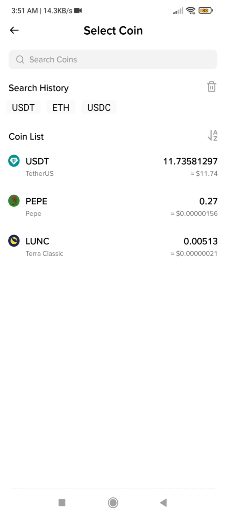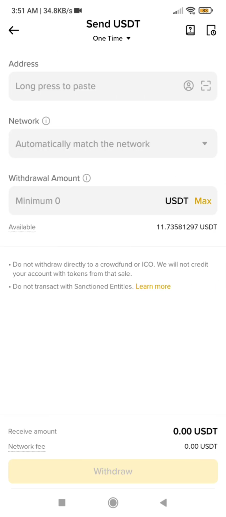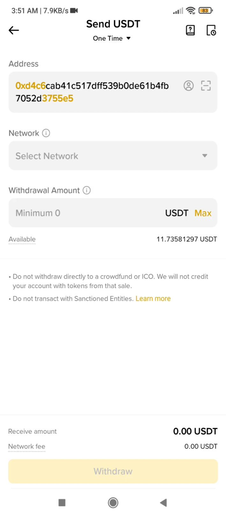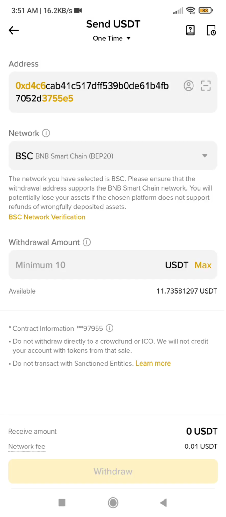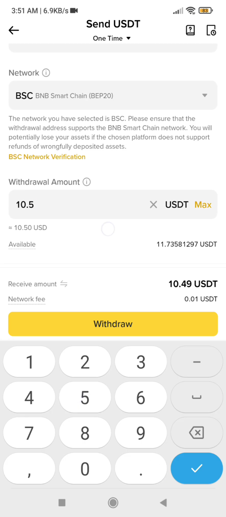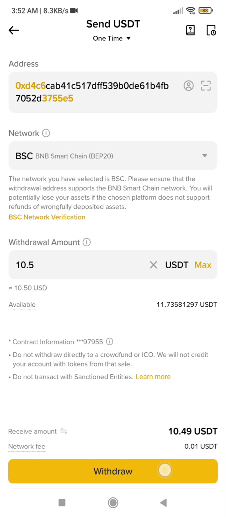Then select the coin that you want to deposit in your Trust wallet, which is USDT. Now we are going to paste the lengthy address that we copied on Trust Wallet. We are going to paste it here. Then we are going to select the network, which was the Binance Smart Chain network that I told you about. The minimum amount to withdraw from Binance is $10 US, so ensure you have that. So I will click on the 10. Now plus network fee, you can see it's 0.01. So let's put 10.5. Then we will click withdraw.